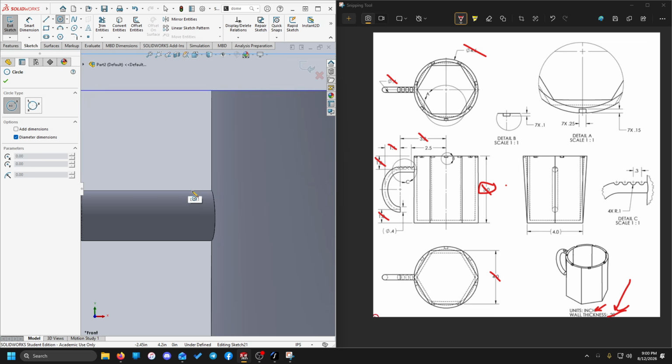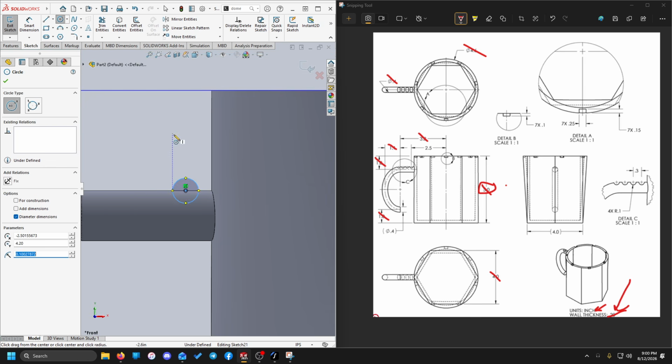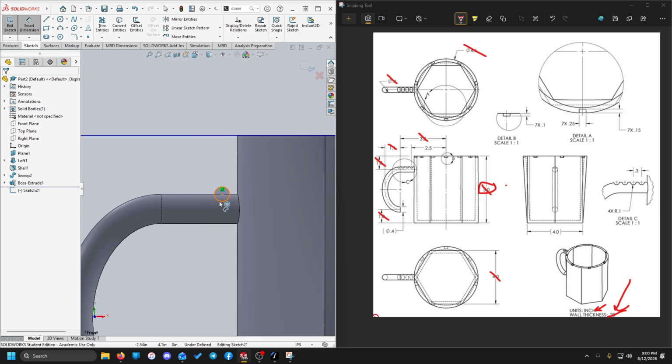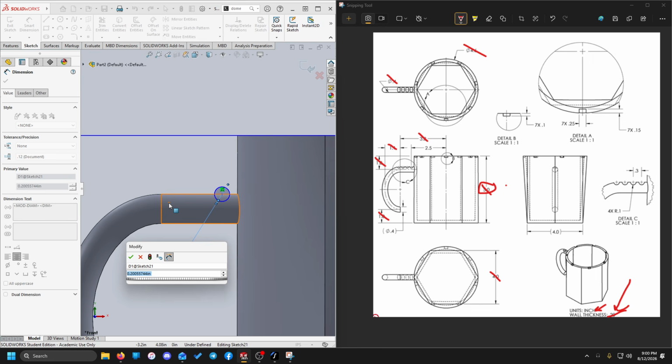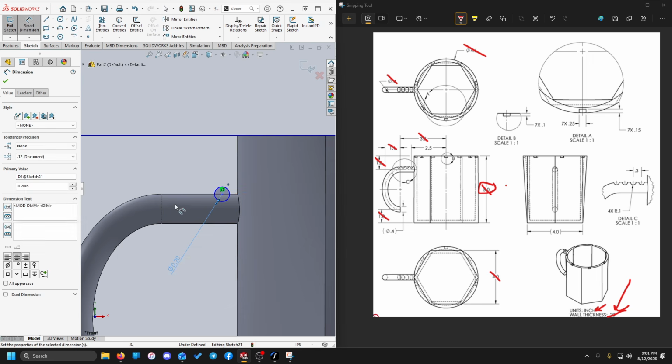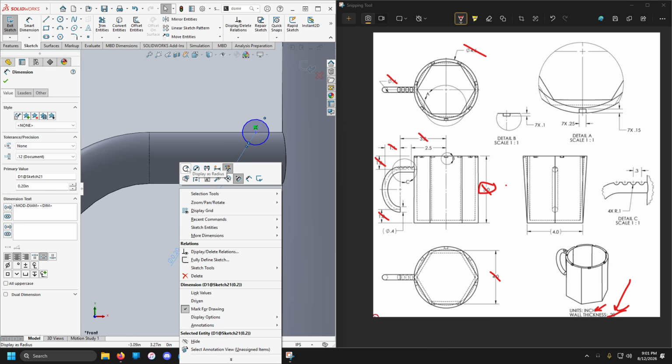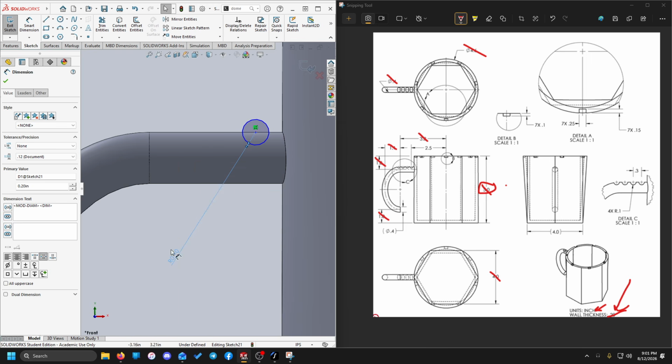Draw in our circle. Looks like that lives right along the top edge there. We don't have anything giving us any offsets, and our center marks look like they are all nicely aligned with those line segments there. So we've got our circle. Dimension this. It's got a radius of 0.1. So it's going to be a diameter of 0.2, but calculating our dimensions isn't good. So we can right-click on it afterwards and then set it to display as radius.